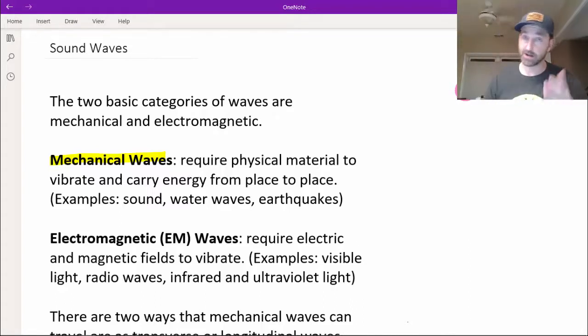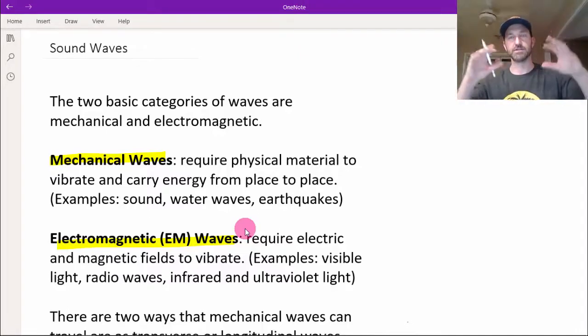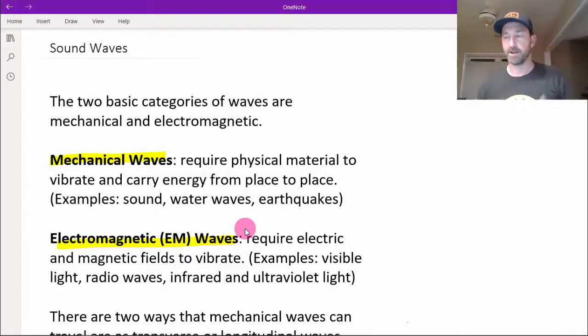The second type, which we're not going to be covering in this video, just to clarify that there is a second broad category of waves, is the electromagnetic waves. And these are where electrically charged particles, protons or electrons, although it's typically electrons, are vibrating around at a high frequency, which causes ripples in the electric fields and magnetic fields that surround them. And if they're vibrating at a high enough frequency, we end up seeing them in terms of visible light. Visible light is electromagnetic waves. They're ripples created by charged particles vibrating at extremely high frequencies.